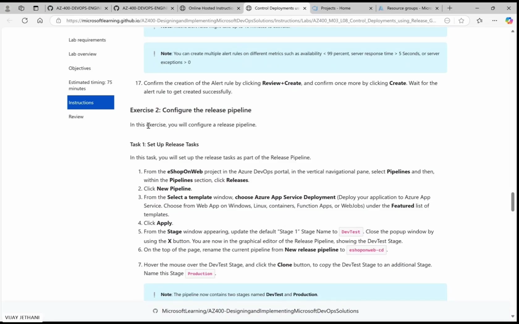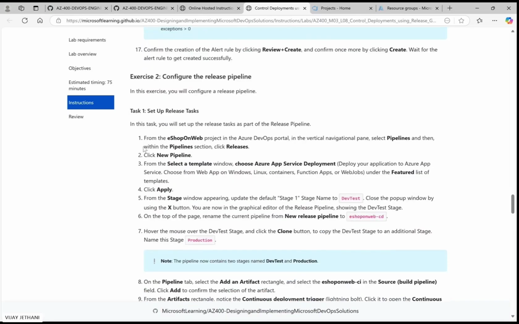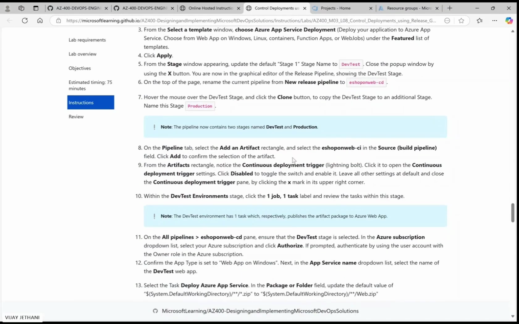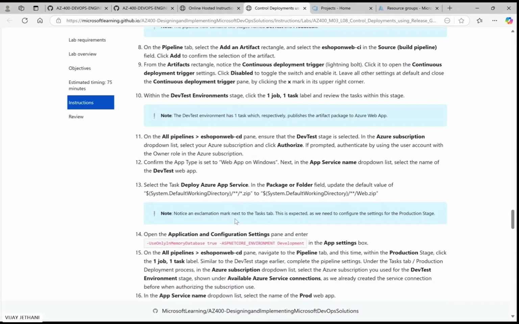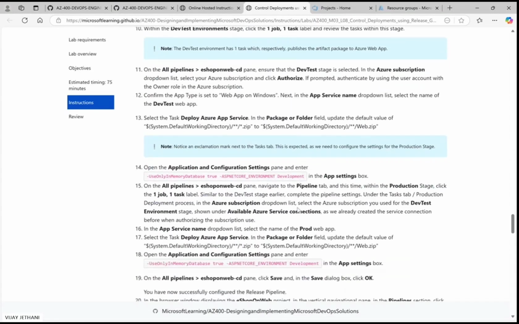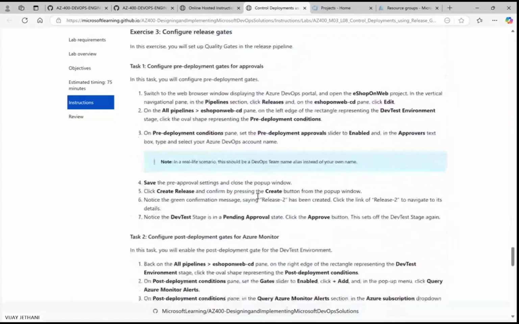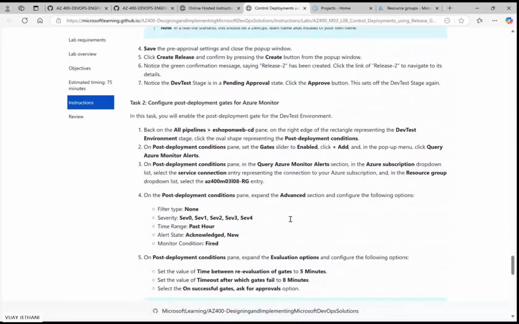Okay, now this is the part where you will see the UI. Here is a completely new pipeline created with the help of releases. We will see it, but just to explain each and every part of how this is working, it's better to explain in the UI, because otherwise you will not get it step by step. So better we do it step by step and then see how these gates are being controlled.